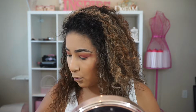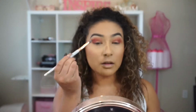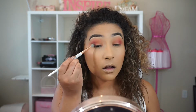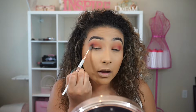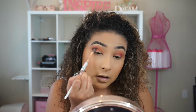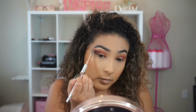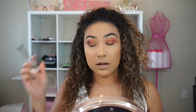It's a brown, kind of dark color, as you guys can see right here. And then I'm just going to focus that on the outer corner of my eye, and then slowly blend that into the crease. I want more of the smokiness to be on the outer corner right here.